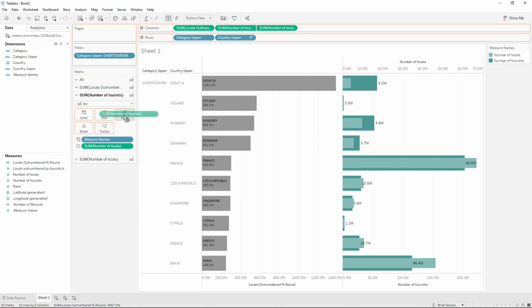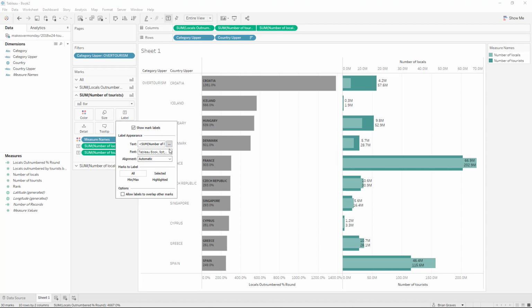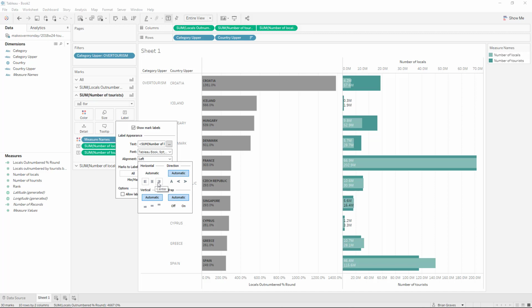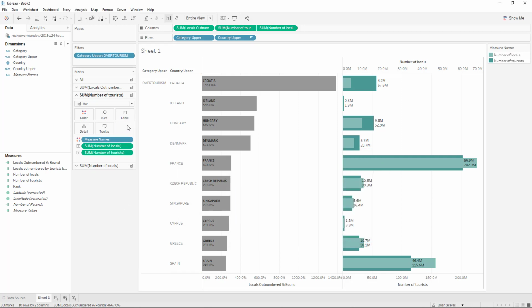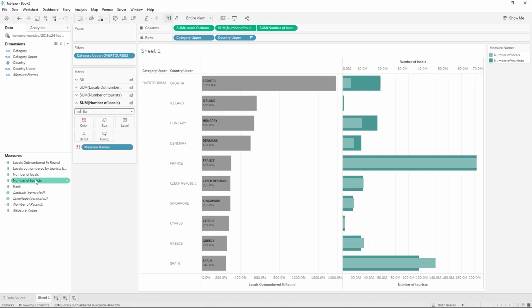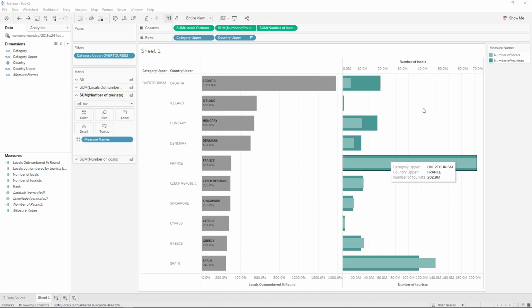Let's also go over to our tourists, where we're going to put on locals and tourists. And let's go ahead and adjust those. And we don't want it on tourists, we want it on locals on this one, so let's actually get rid of those, sorry. Let's bring in locals and tourists onto this label. Alright, so now let's go ahead and add labels to the other side here, the locals and tourists.